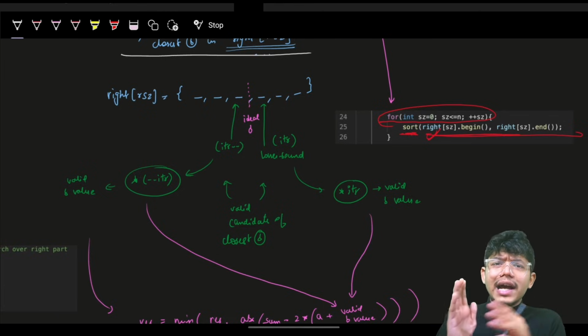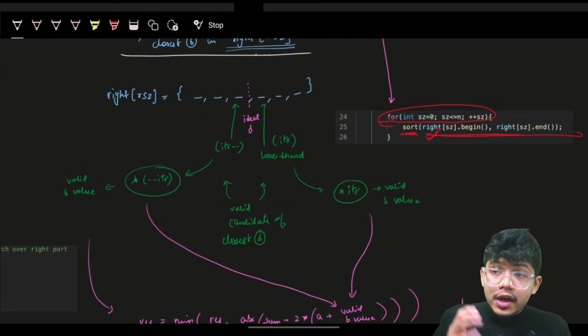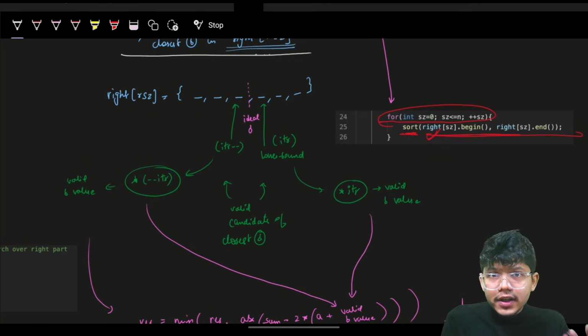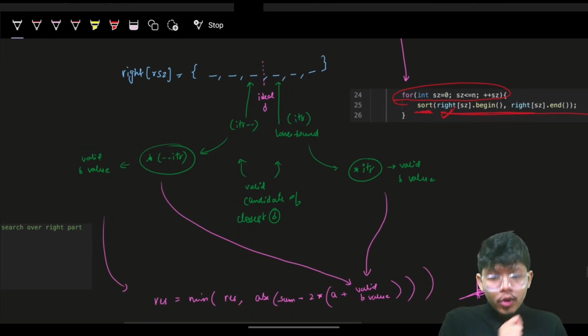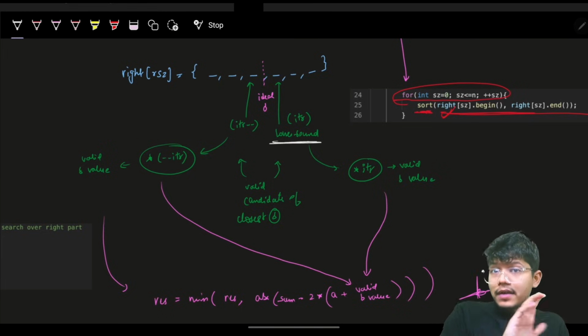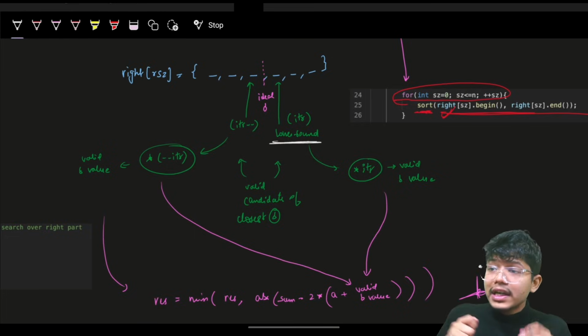For sure, I need the closest value possible, and equal value is the closest possible. So I'll do a lower bound so that it points to an equal or a higher value. If an equal value is available, simply point to it. If not, then a higher value.